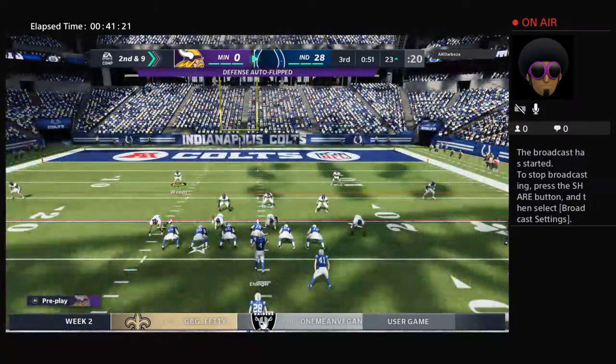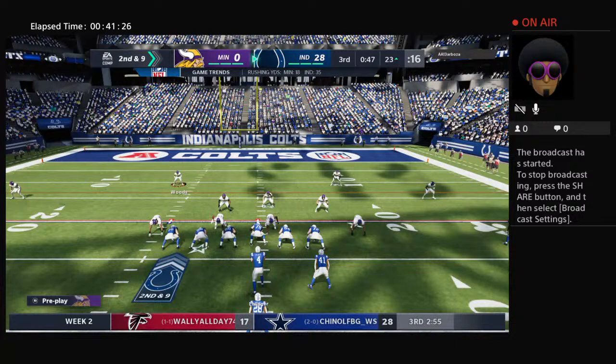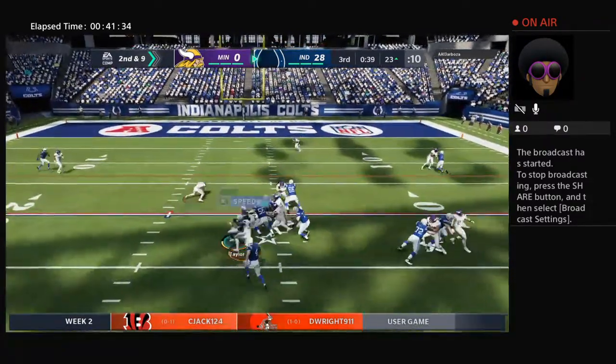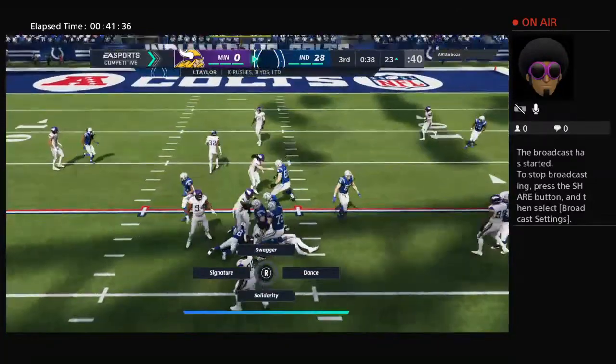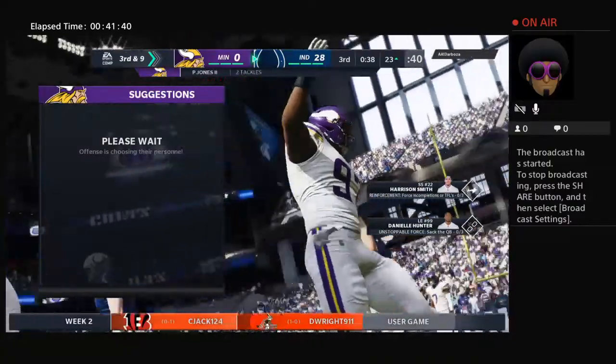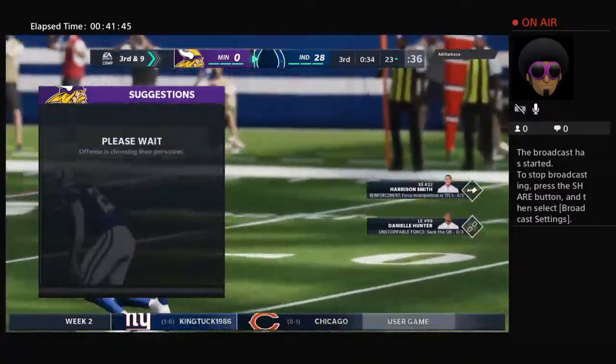The run only got a yard. Here's second and 9. Right there, 54, right there, 54, Mike. Watch the run. They run once more with Taylor, and he is met at the line of scrimmage, and he goes down right there. No gain on the play there, so that doesn't help. Now they're looking up at a 3rd and 9 situation.